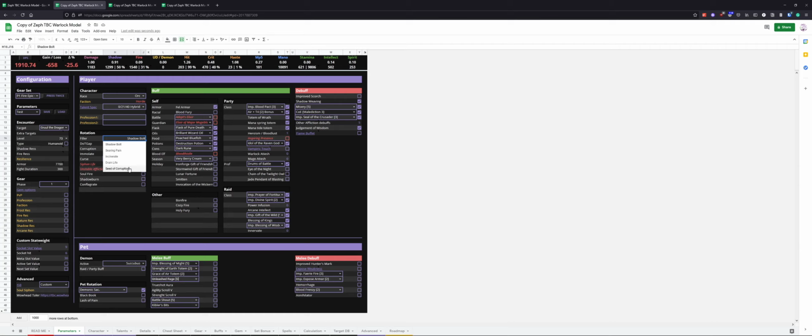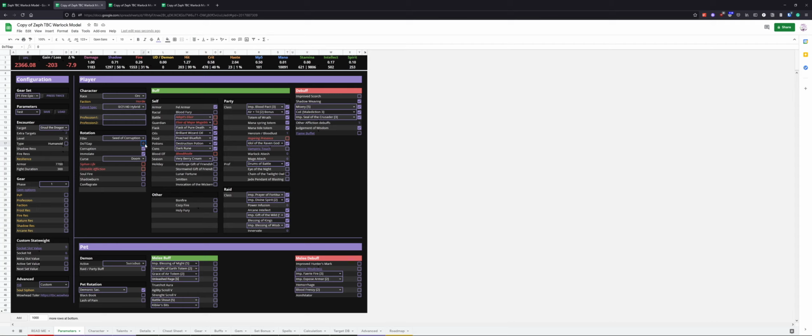For AoE fights, you can use Seed of Corruption here, and based on the amount of extra targets that you selected, your Seed of Corruption will be applying to those extra targets. Under that, we have a dot gap. This is the time on average between when a dot falls off and you apply a new dot. This is currently set at 0.